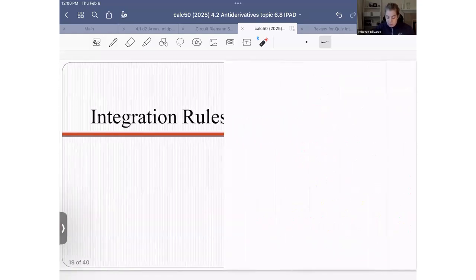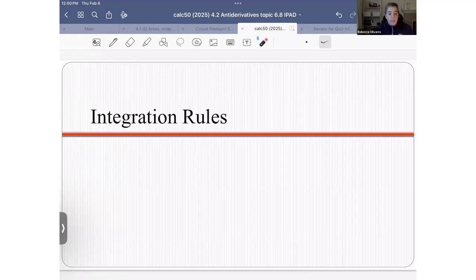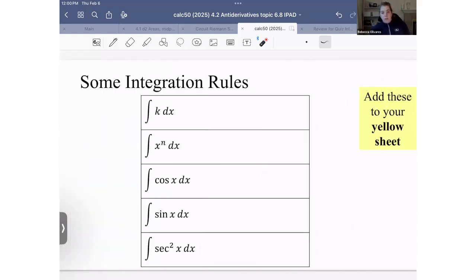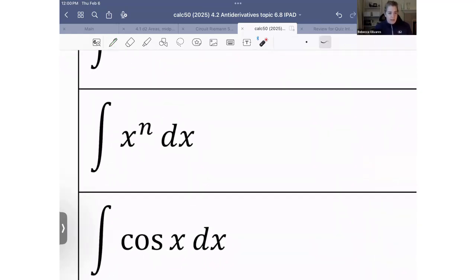All right, so this is where we're going to talk about some integration rules. There are a lot of integration rules, more than the differentiation rules. And we're going to write down some of them today. So if you have your yellow sheet, I would recommend that you flip it over. The front of your yellow sheet is differentiation stuff, and the back will be your integration stuff. So today we're going to have these 5, and then we're going to do a couple of examples, and then we're going to have 5 more after these. So the first one is, well, actually, let's jump down to this one with the x to the n.